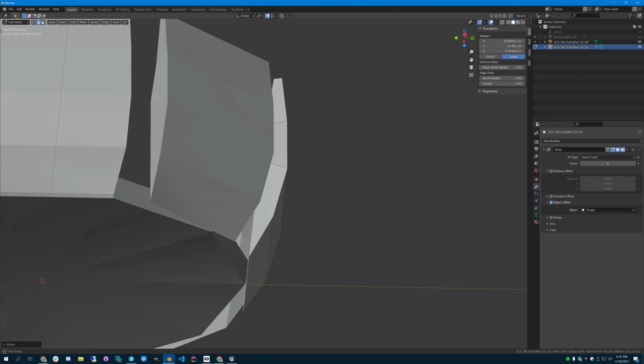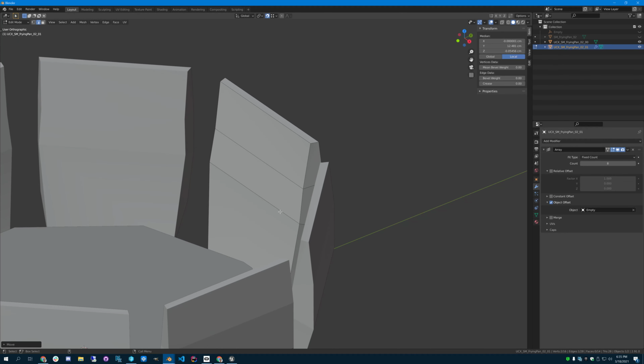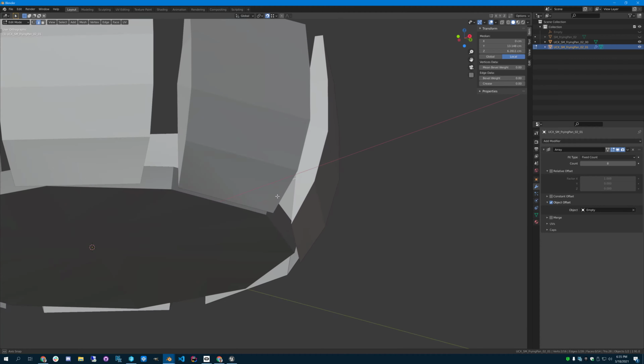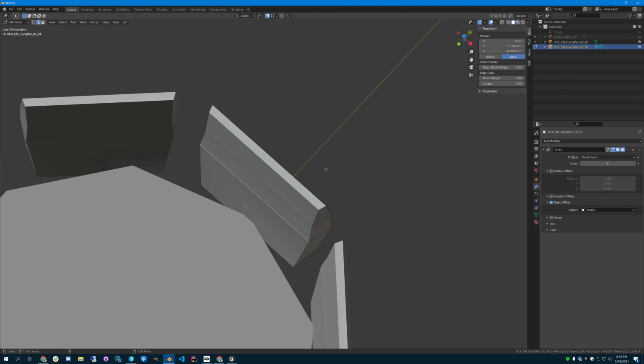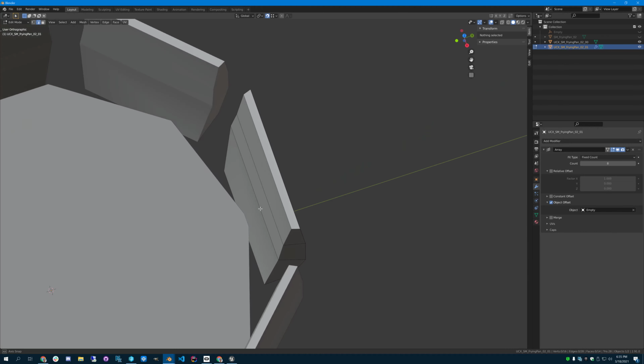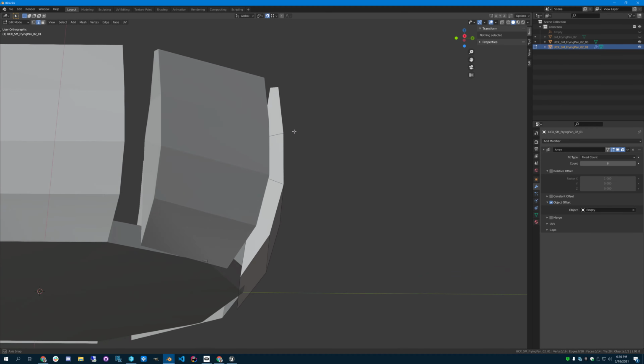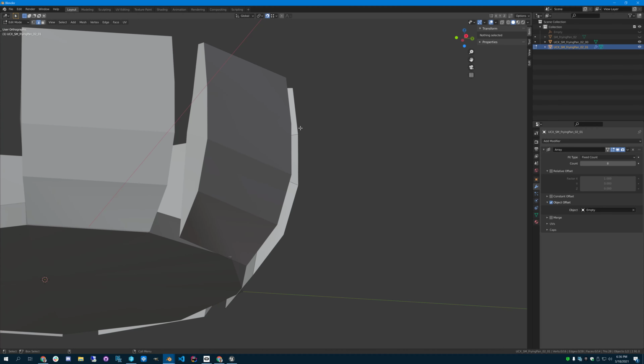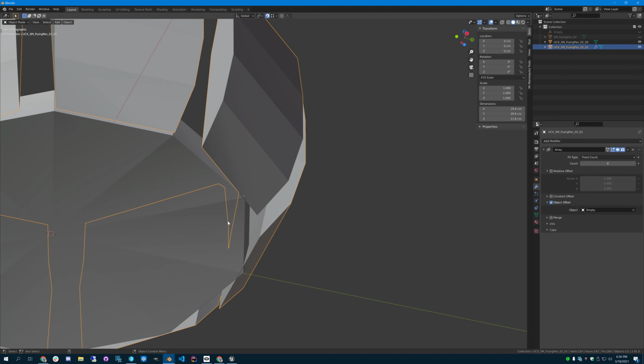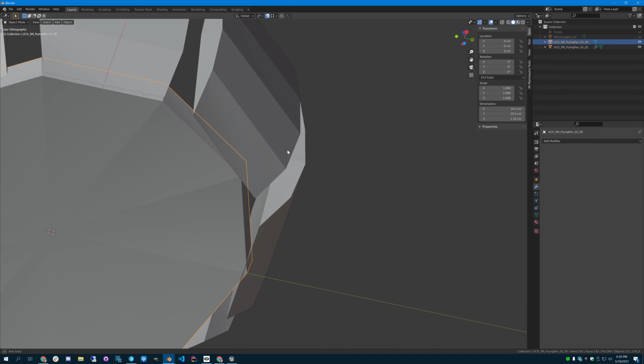Let's see, what would be the best way to deal with this? Maybe this one? I don't know. I don't want to mess up our shape too bad. Yeah, it's going to mess up our shape real bad. Might just leave it, I think. I'm going to undo what I just did. There we go. Just leave it overlapping like that. I've done that in the past, although Epic suggests not doing it. Maybe the best thing to do actually would be to scale this down a little.